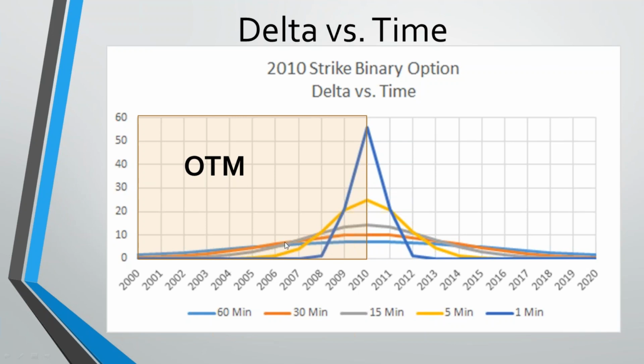But it's important to understand this. When you're very far out of the money, you're not generating a lot of deltas, so your option price is not moving that much in conjunction with the underlying. This is especially true if you're thinking of exiting it early. If you're looking to exit something early, you're better off putting it on closer to an at-the-money strike price, because you'll be getting a lot more delta. So as the underlying's moving in your direction, even if you're not through at the money yet, your option price is still increasing in value more rapidly. So if for some reason you want to get out of the trade early, you can probably still get out for a profit if your timing is right.